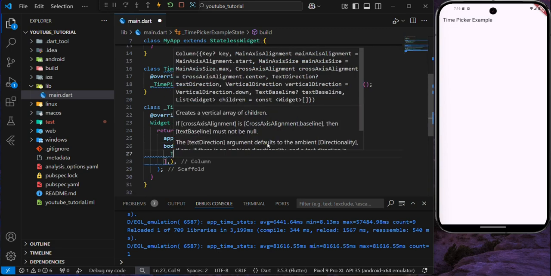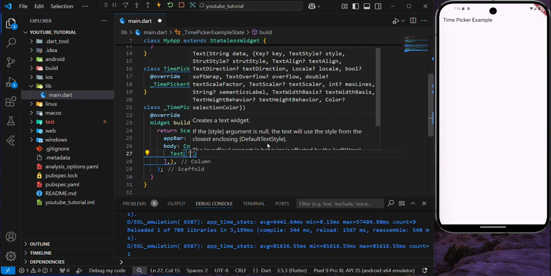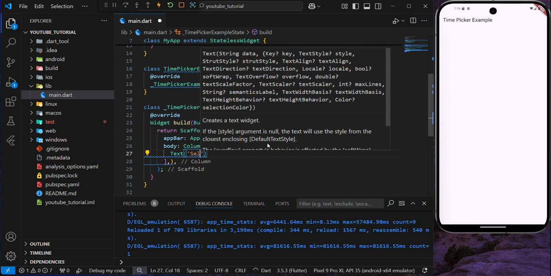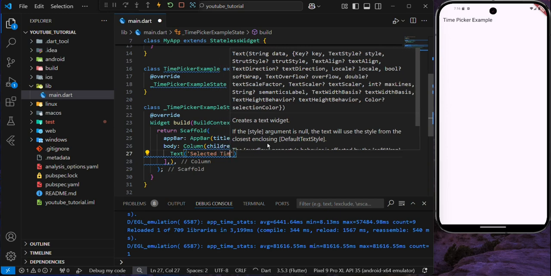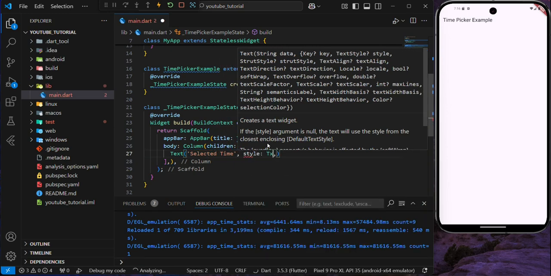So firstly, I'm going to be making use of the Text widget, which is going to be, for now, let's say Selected Time, and let's give it a TextStyle.